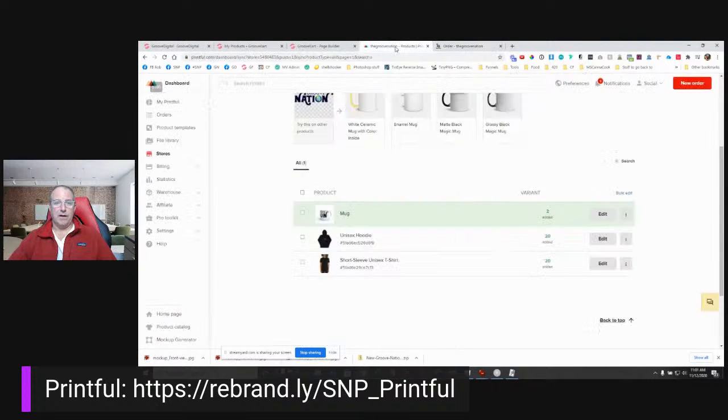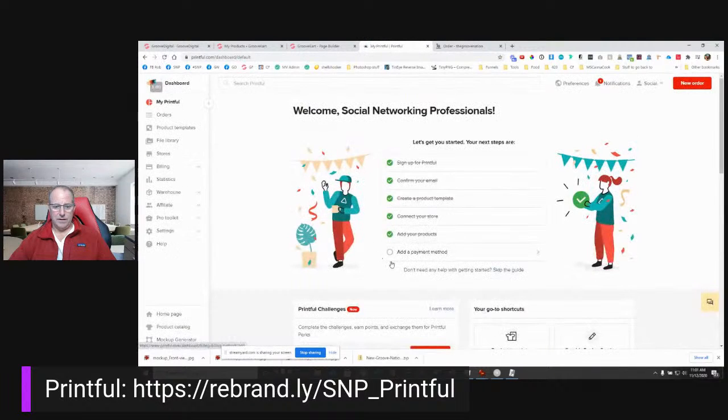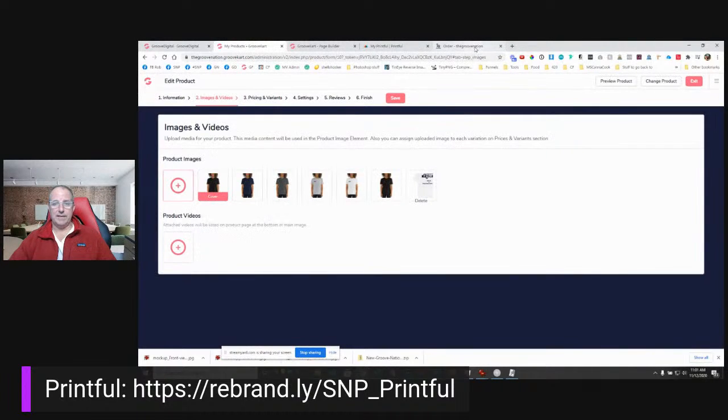The part that we were talking about earlier in Printful is you need to come in here and make sure that you have a payment method set up right here. Because what happens is that GrooveKart will connect to Printful and take care of the order. So that person's credit card, that money gets deposited into your account.